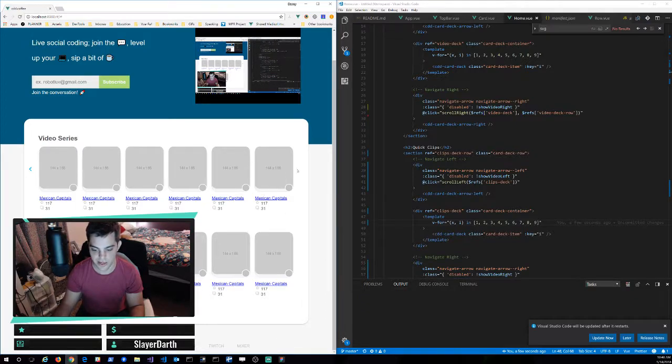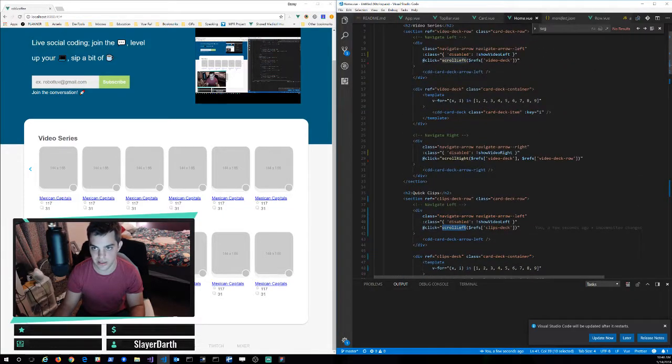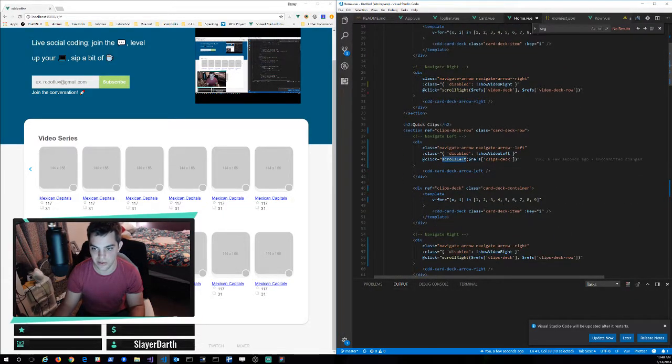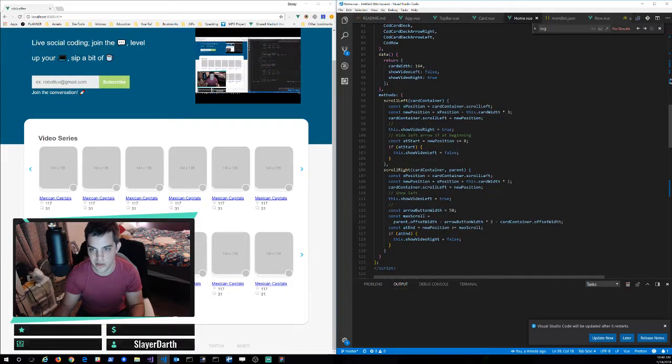Okay, and you're seeing that the arrow disappears on both, and it's because all the logic in that scroll right and scroll left is tied to these elements and not necessarily the new ones for this separate row. So we need to make them agnostic of that. They should be dynamic, in that they can handle whatever row that we're scrolling on. I think we're going to want to update this too, so that we're scrolling more than one. And we kind of already have that in place, right? So we're going by this card width times 3 or times 1.